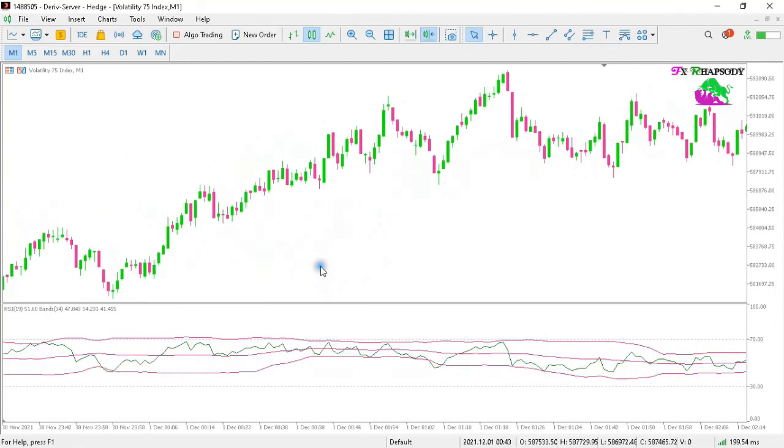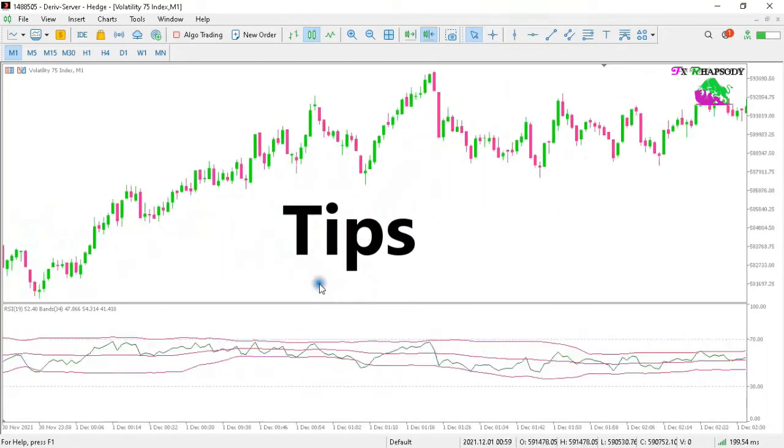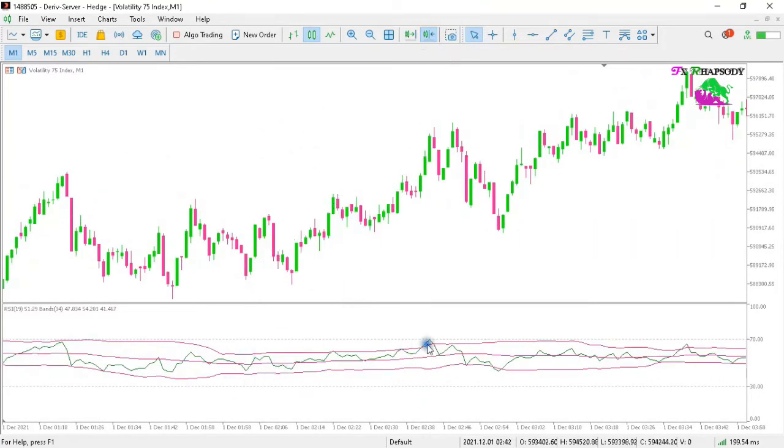Now, when not to trade the strategy. So you can see all these examples that I gave you over here. You can see you have your RSI 70 at the top, this dotted line, and then you have your 30 at the bottom. Only trade the strategy when the Bollinger Bands is within those two RSI arrays. So basically if it's in the middle or inside of the 70 and 30.